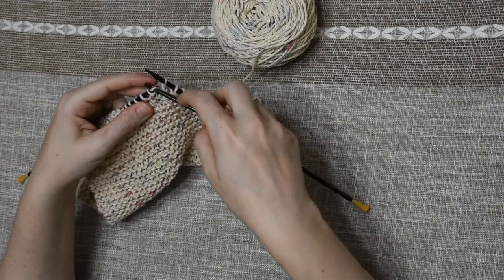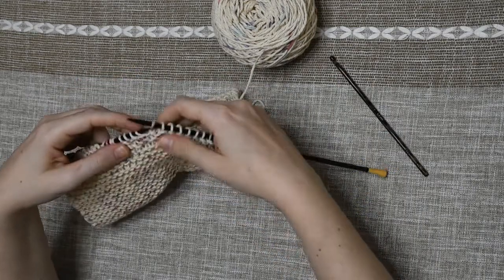And then you're just going to knit it like normal and go on your merry way.